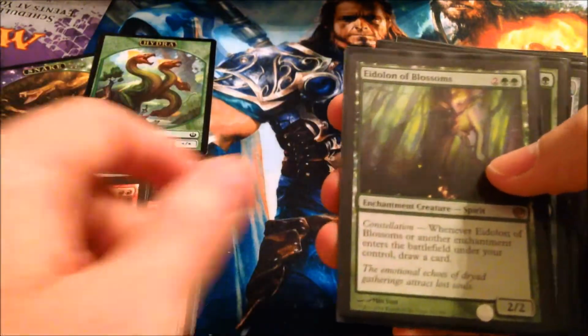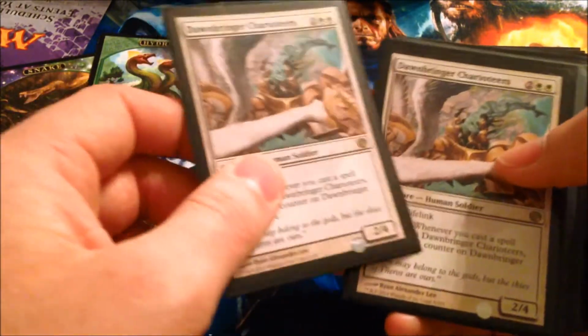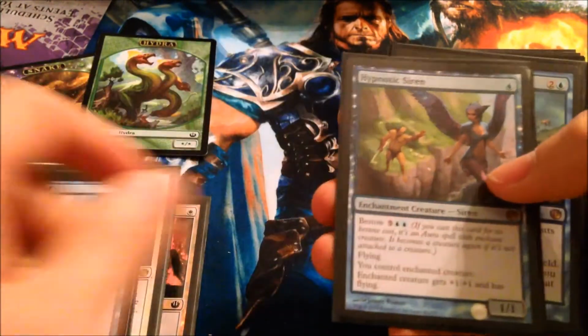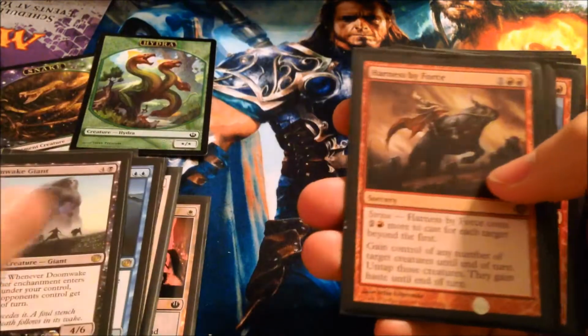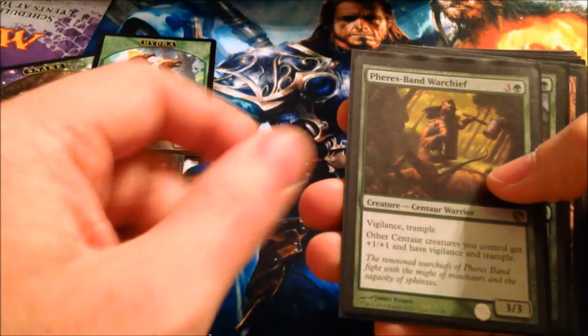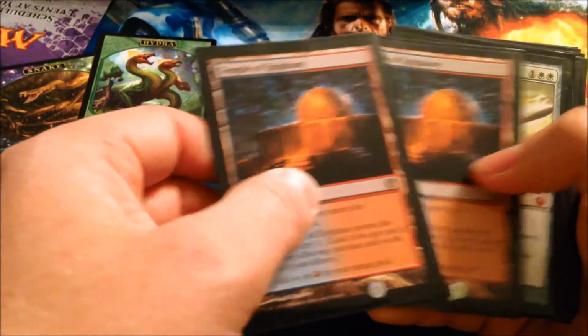Eidolon of the Great Revel, Eidolon of Blossoms, Dictate of Karametra, Hall of Triumph, these guys got mixed in here, Dawnbringer Charioteers x2, Skybind, Battlefield Thaumaturge, Daring Thief, Hypnotic Siren, Polymorphous Rush, Scourge of Fleets, Doomwake Giant, Harnessed by Force, Spawn of Thraxus, Twin Flame, First Man Warchief, Setessan Tactics, Temple of Epiphany x2.